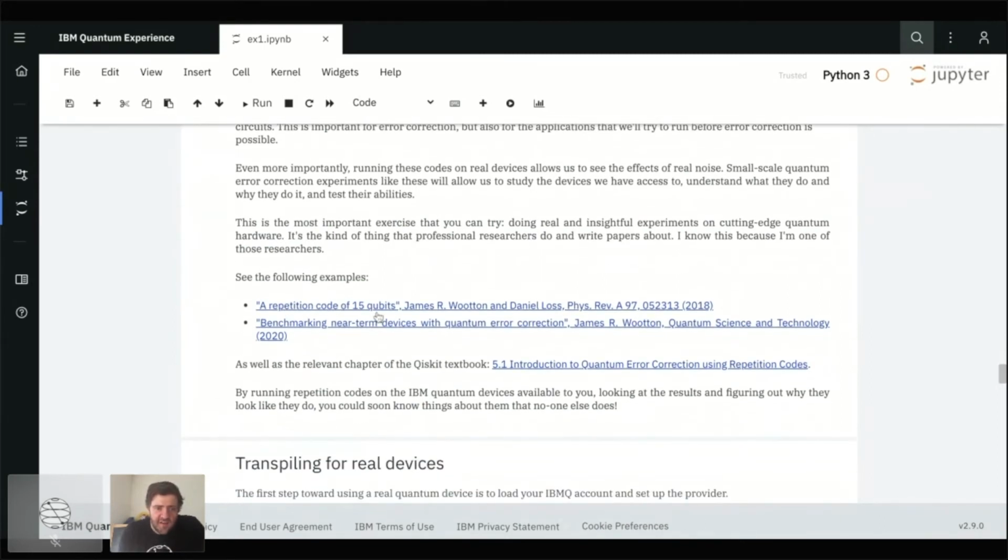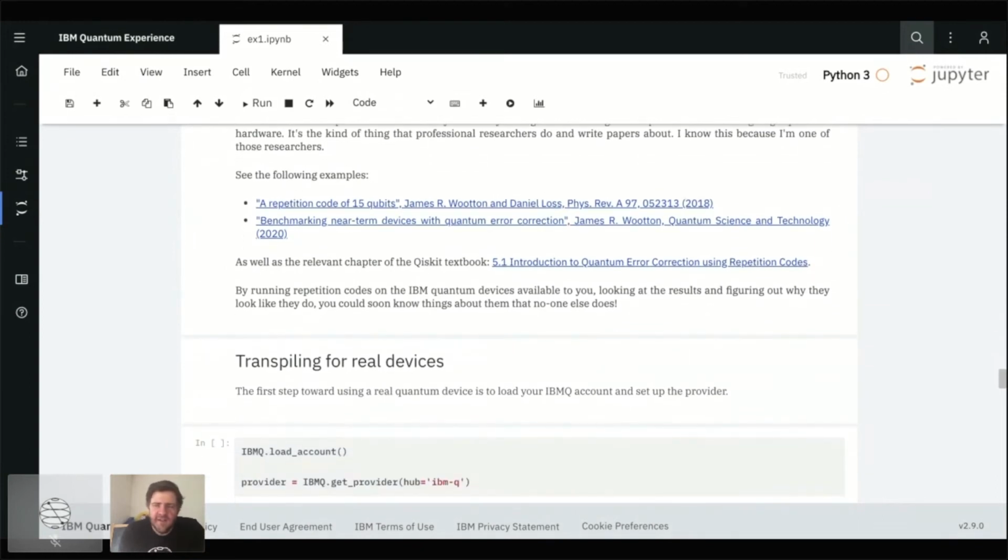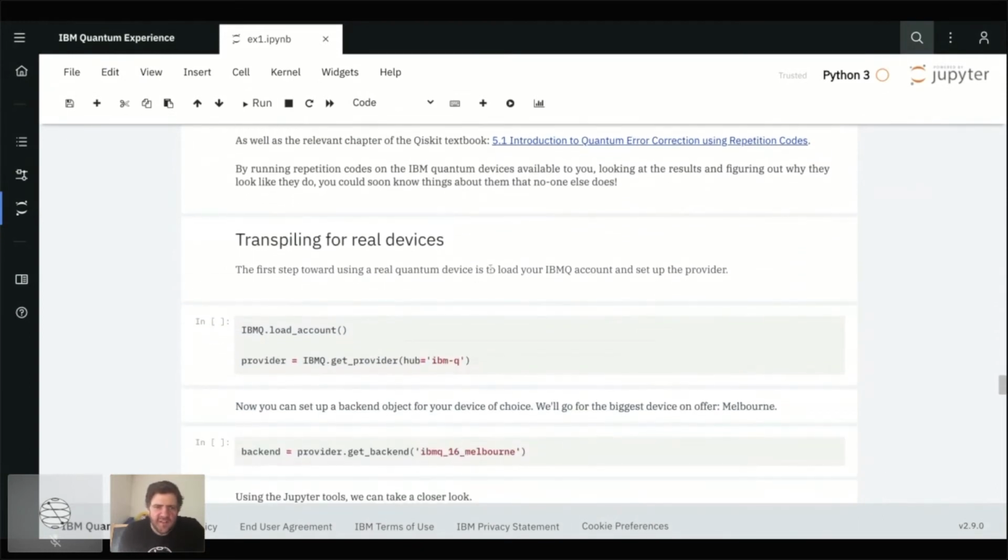So if you want to see some more examples of that, then you can check out the papers I have. So I've got one from a couple of years ago, and I've got one from just this year. And there's also the relevant chapter, of course, of the Qiskit textbook that you can look into to see how you do this. But there is one puzzle you always have to solve when you are running on real devices. And this is that you have to really know your device. You have to know where its qubits are, which qubits talk to which other qubits, and plan for that. So that means you have to not just let the transpiler do things on its own, but you have to think about the process of transpilation.